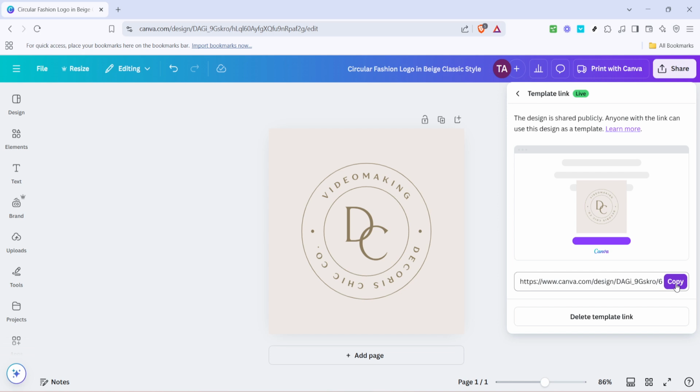By following these steps, you ensure that your Canva designs can serve a wider purpose, helping others while showcasing your creativity. It's an excellent way to engage with colleagues, clients, or even friends who can use your design as a starting point for their projects. Remember, sharing templates not only fosters collaboration, but also encourages creativity through collective contribution. With these simple steps, you're fully equipped to share your Canva designs as templates, opening up new possibilities for what your hard work can inspire in others.